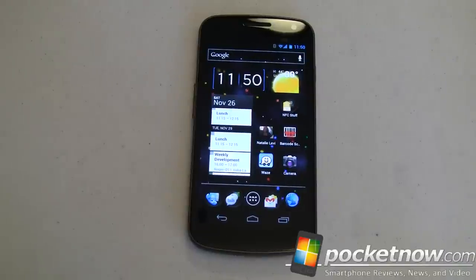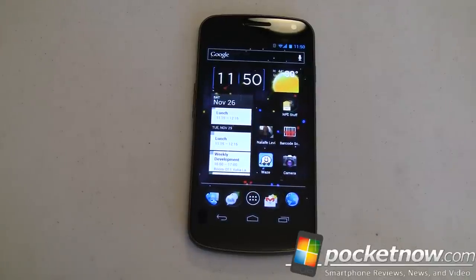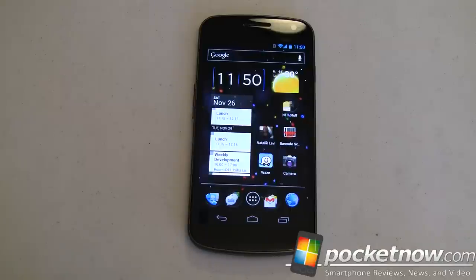So a little bit of a detailed rundown on some of the newer things that you can see with Android 4.0 ice cream sandwich. If you've got something that you like about this or that you don't like, let us know in the comments of the video down below.